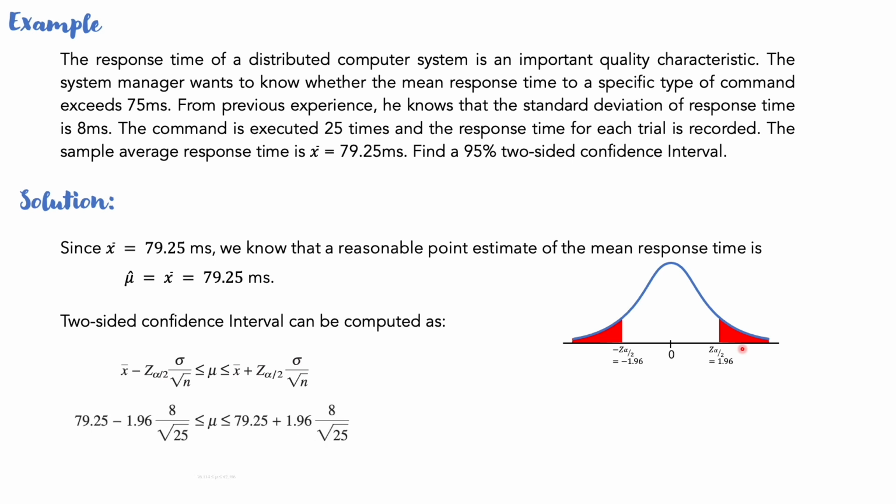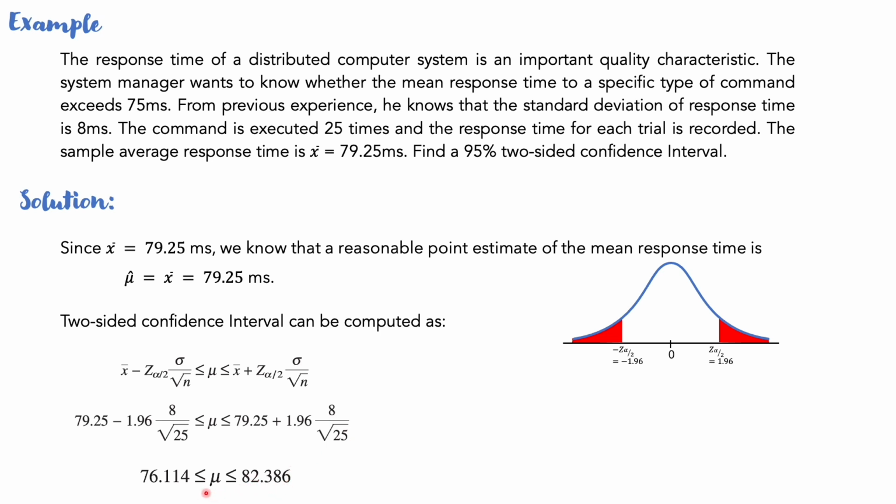This can now be expressed like this. So the value of z alpha over 2 is 1.96, as we observed from the table previously. You can go back and see how we did that. The table is already on the Google Classroom, you can check it there. So after calculating this factor and subtracting it from here, we get this one, and on the upper side, we get this one.